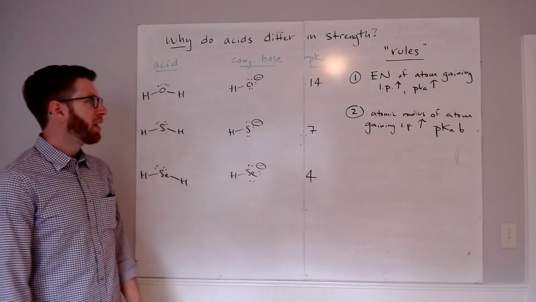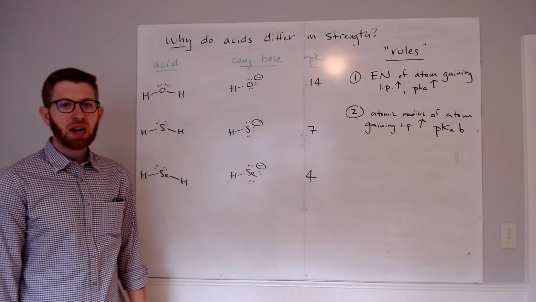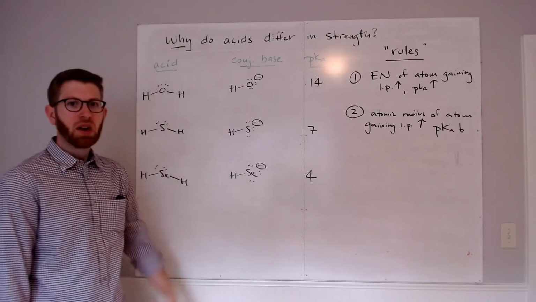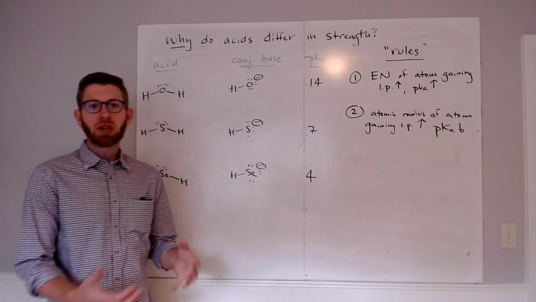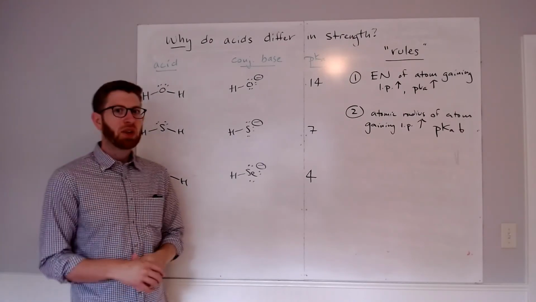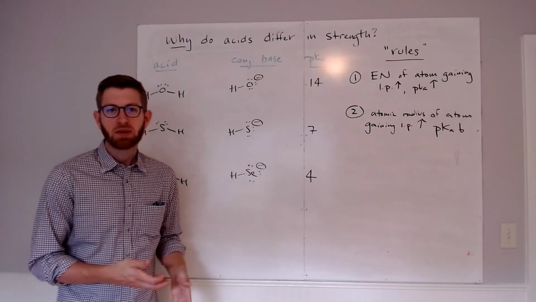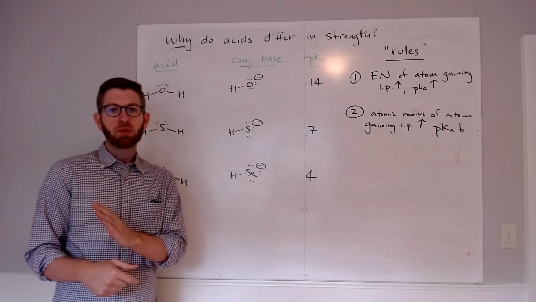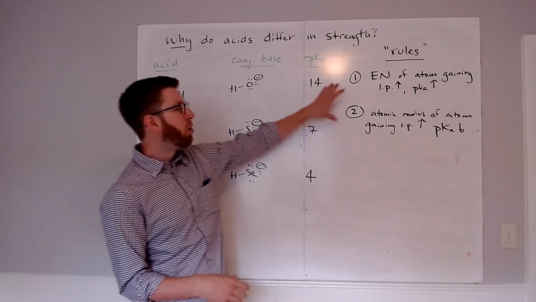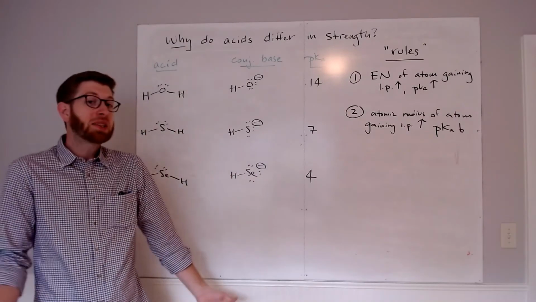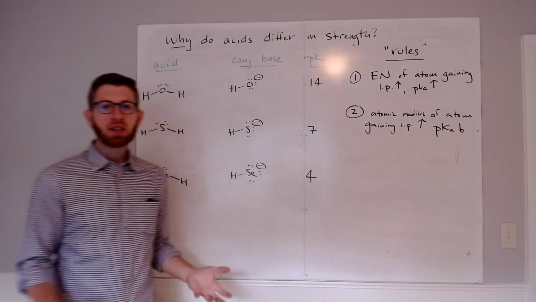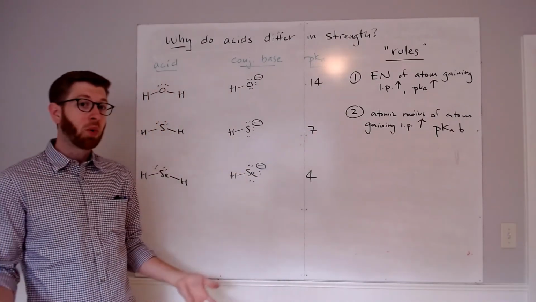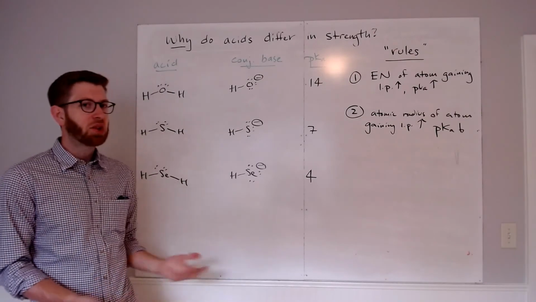Yeah, it's complicated, and in a lot of cases you do need to take both of these into account, especially if you're comparing atoms that are gaining electrons, for instance oxygen or sulfur, if you make a diagonal comparison. So if you're looking at your periodic table, if you were to decide something like oxygen versus phosphorus, you're moving one row down, but you're also moving one column to the left. So in that case, both of these rules will apply, and it's really difficult. It's basically impossible to use them qualitatively to make predictions. You just don't know which of these two rules is more important. But there are lots of scenarios where you can essentially use one or the other.